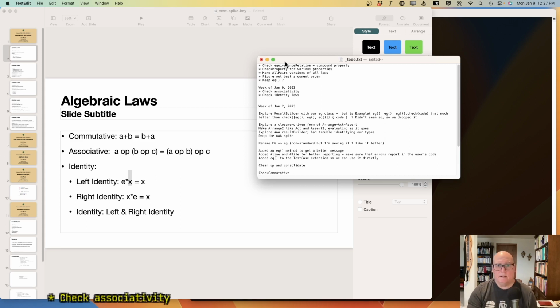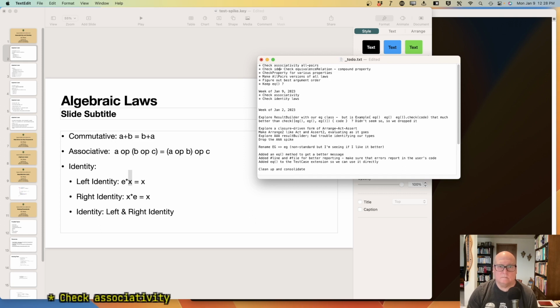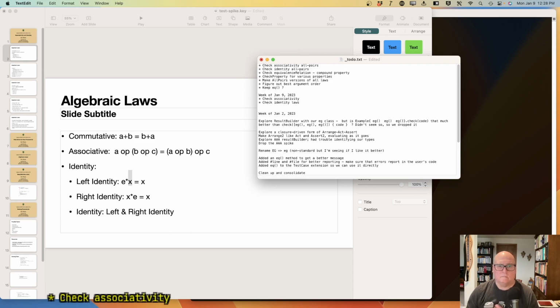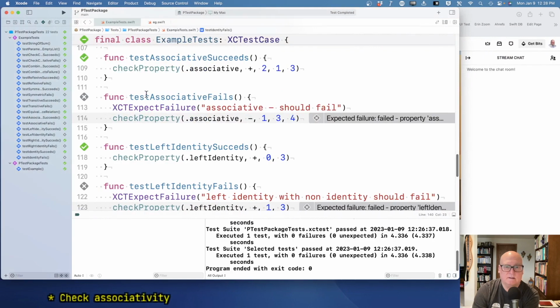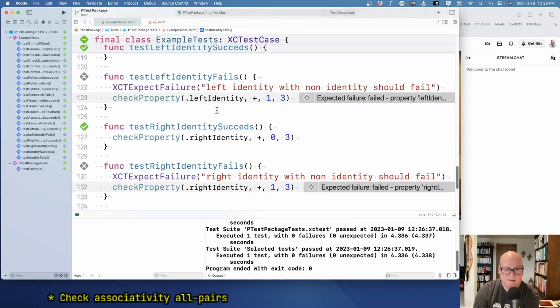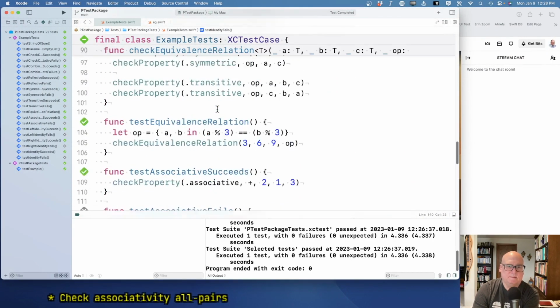Okay, and then now, gosh, do I need another variation? I do. Okay.